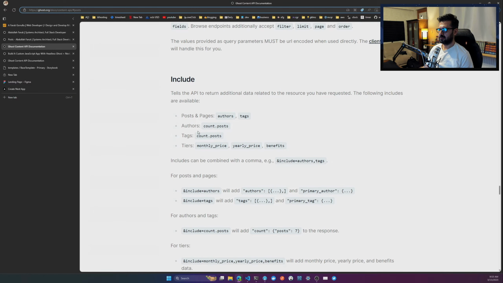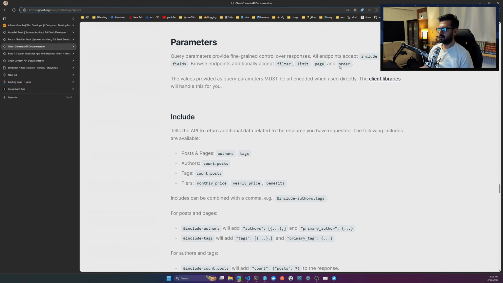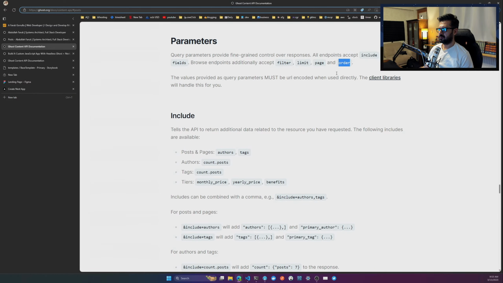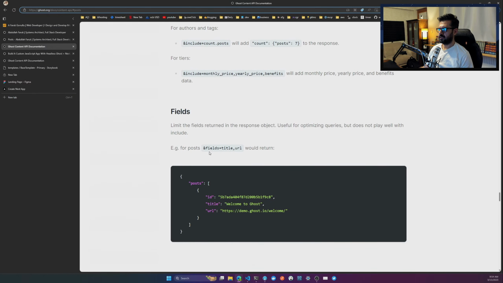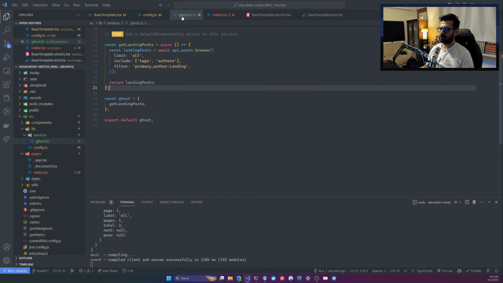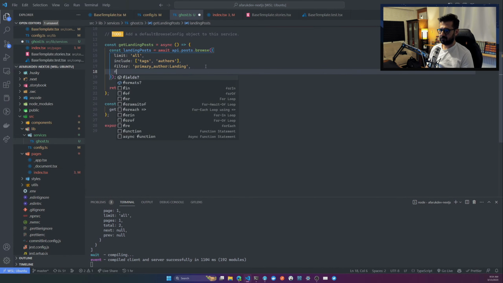parameters. Okay, we are not going to include fields, title, URL, ID, title, URL. Okay, so we can also describe fields here.